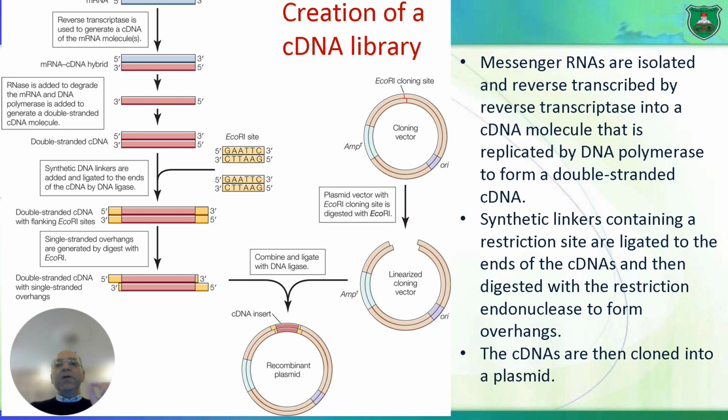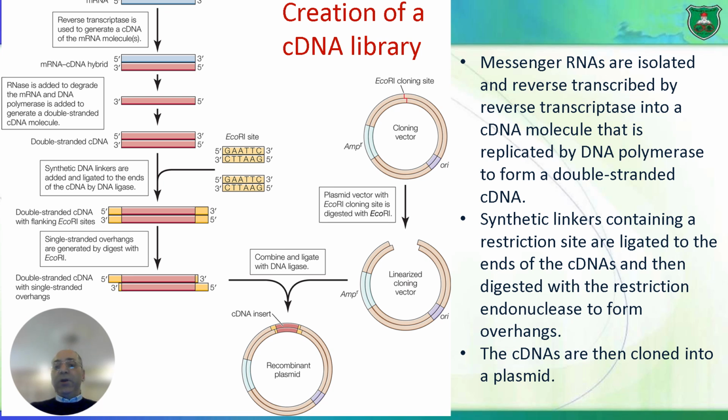But if I create a cDNA library from nerve cells, it's going to be quite different from a cDNA library created from skin cells, because these different cells express different genes. Again, let's say we have 20,000 protein coding genes. So we have 5,000 genes expressed in nerve cells. We have 6,000 genes expressed in skin cells. They're not going to be identical.